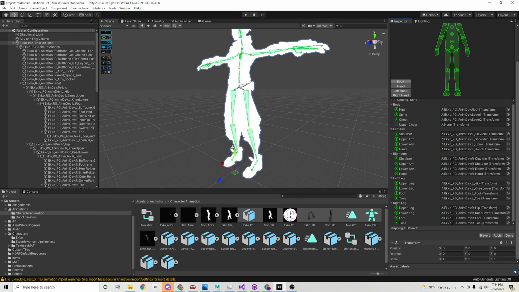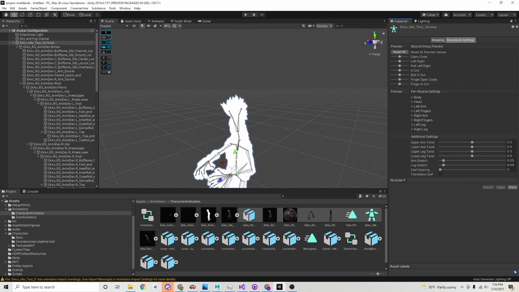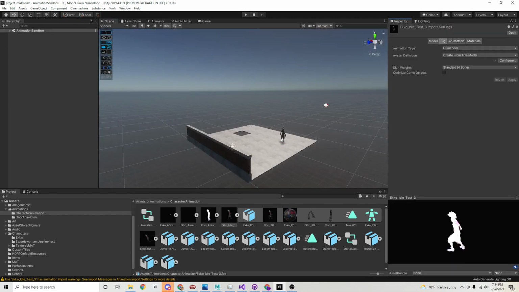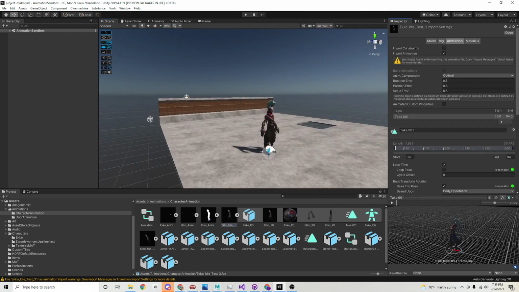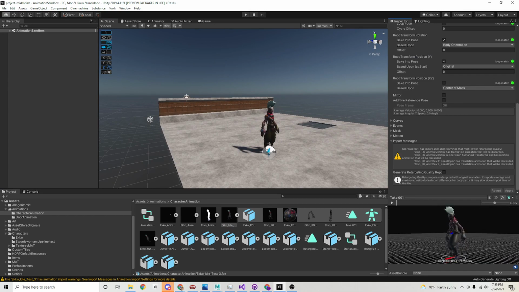That's good. And then for the transformation stuff, you want to come back up here, go to muscles and hit apply. Go to muscles and settings, and you want to click on translation DOF. Hit apply. And then if I hit done, come back into this scene, and go to our idle animation, the only warnings on here should be for knee upper and the pelvis. But you'll see in the little inspector here that he plays properly now.